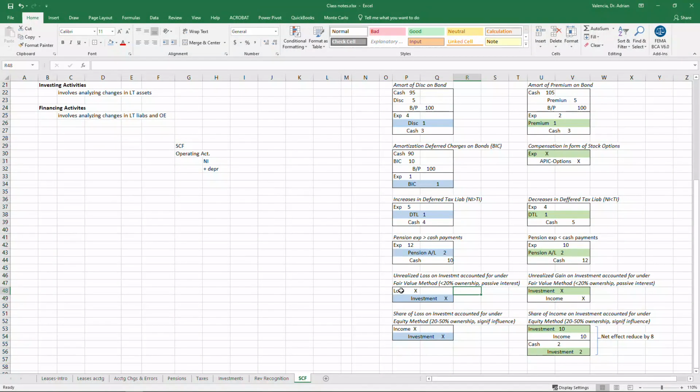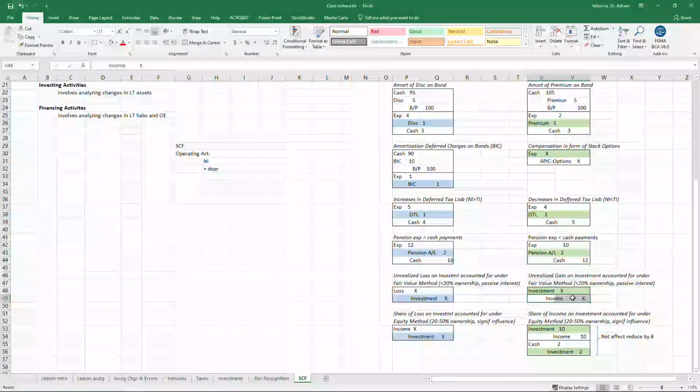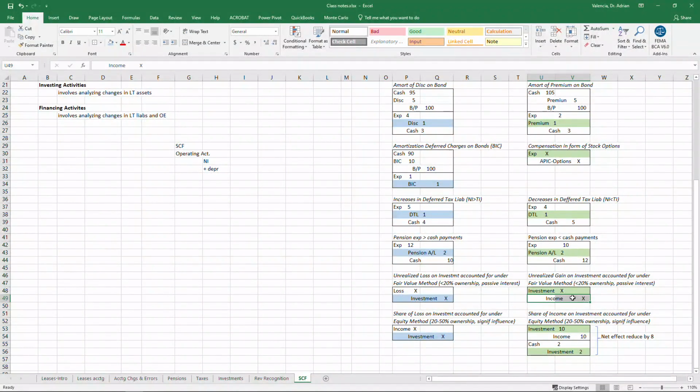You're recording at fair market value, but this loss doesn't necessarily require a cash outflow, right? But net income is reflecting that loss. And if we're going from net income to cash income, then you need to add back that amount of loss. And again, the opposite is true here. If at the end of the period you have an unrealized gain, that's great. That increases your net income, but that increase in net income does not involve cash inflow. So because of that, I'm going to subtract that amount from net income.